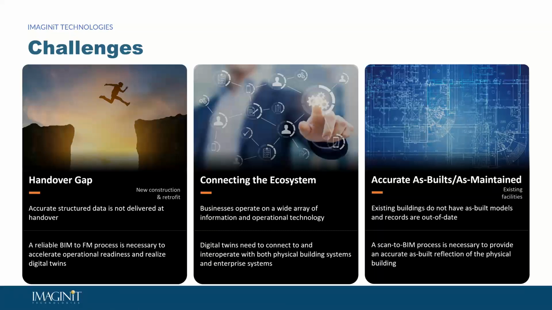So a couple other things, connecting ecosystems. That falls in line with, again, connecting those data points, ensuring that the information from all these different disciplines, the end users, the software they use, whatever data they're collecting and handing over, we need to make sure that all those things can come together into that single source of truth. Whether it be a digital twin or data spreadsheets, whatever the case is, it needs to all come together and be interoperable. That's another challenge we have to meet.